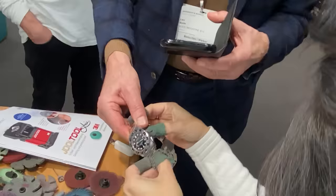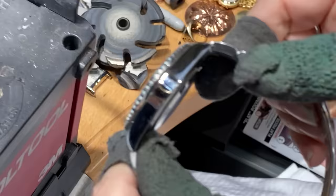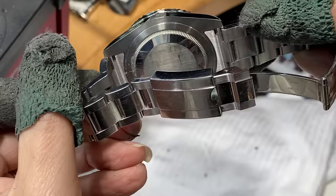Beautiful, beautiful. Tomorrow I'll be back for the other side. Thank you. You're so welcome. Let me just show the camera. Okay, so this was the side that was horribly beaten. And then just look at the symmetry of it. The corners are still strong and sharp. Same with the backside of the Rolex. You guys see that? So this is really important.